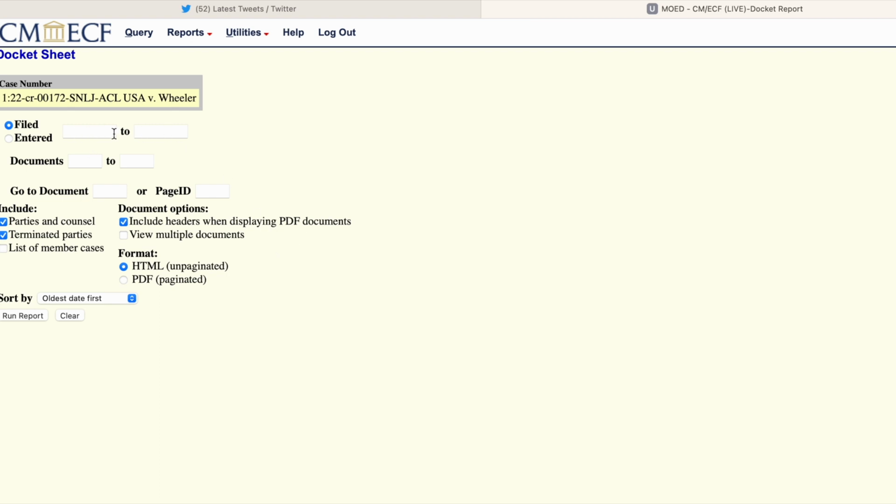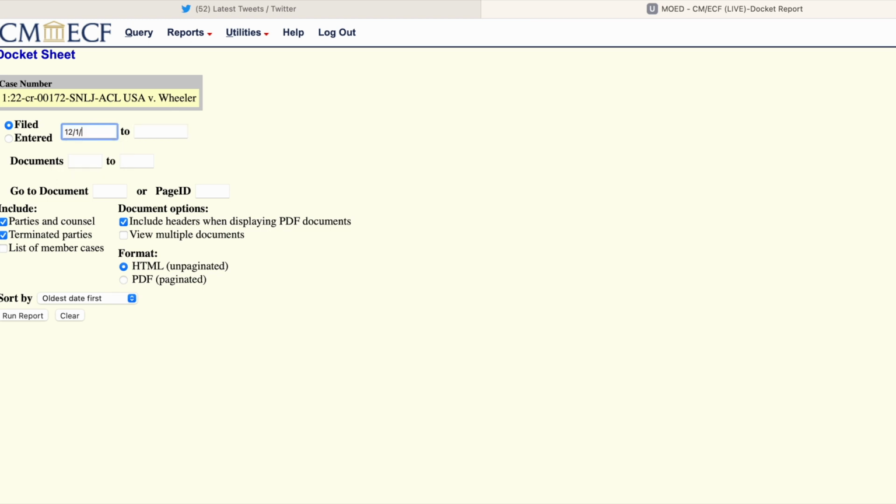As the case goes on, up in this area you can put in which dates when something was filed. Some of these cases can take 1-2 years, and you may not want to pay the full bill for everything on the docket, or everything that's been filed that you've already seen. So we could just put in the same sort of dates there. And I'm going to do that by hand here since this is a tutorial.